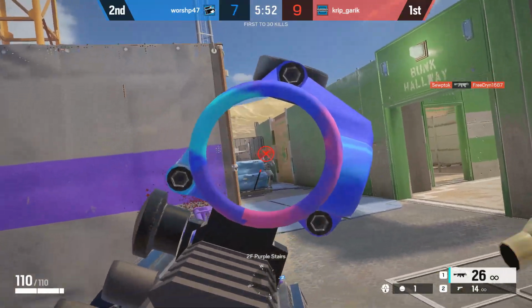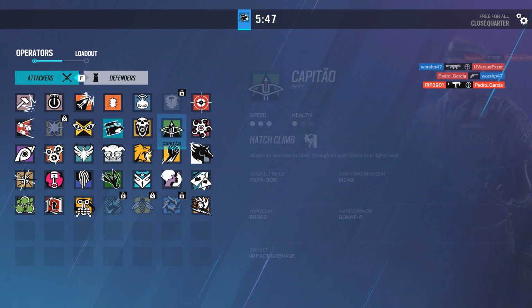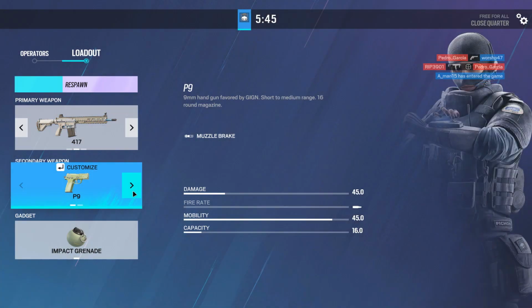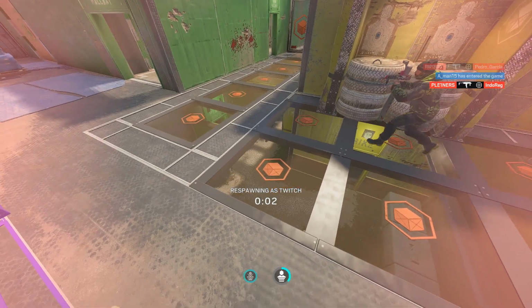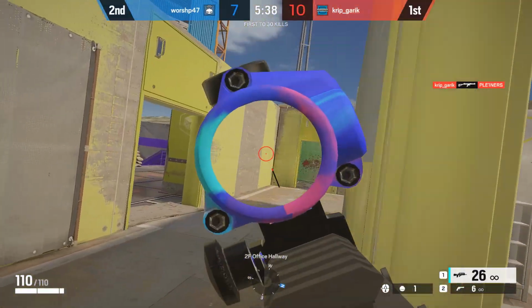The reason why you want to do this is because Siege is a game with a one-hit headshot mechanic, right? If you can get good at hitting headshots, you'll easily boost your stats, you'll easily win more games, you'll easily win more rounds, you'll easily get more match MVPs if that's what you want, because you know how to aim for the head.